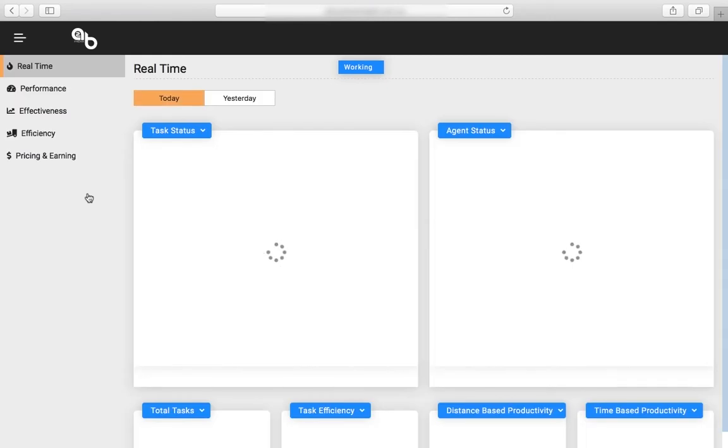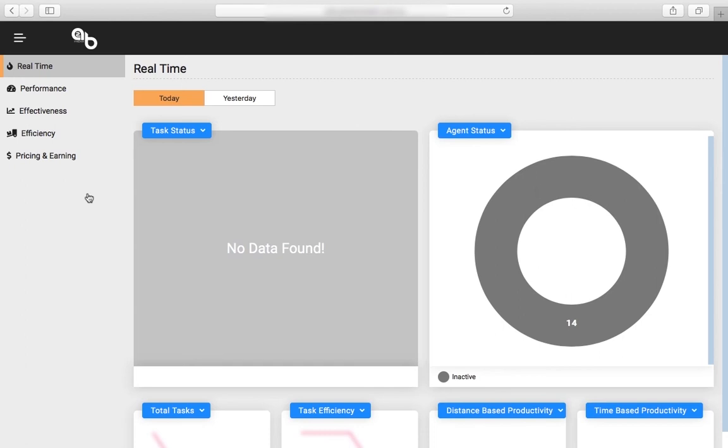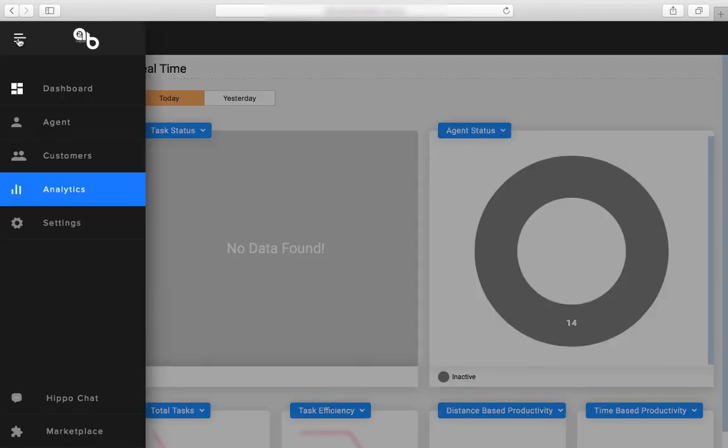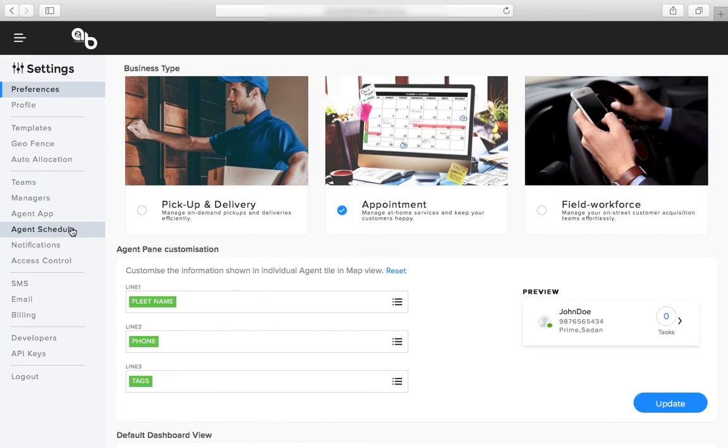The other menu component is analytics. Analytics provides you with a complete audit trail for regulatory compliance and accounting purposes. It shows how your business is performing, how much time your agents are taking to submit a task, the distance they are traveling, etc. Manage compliance and costing around these analytics. You can set various rules around the analytics specifically to help get good data out.